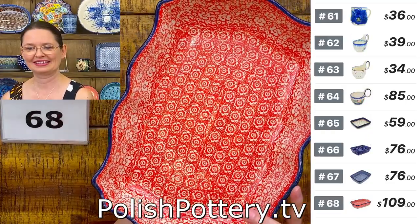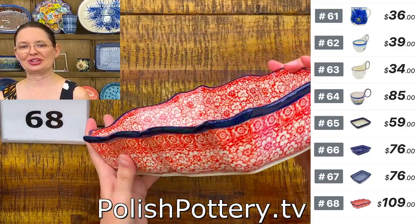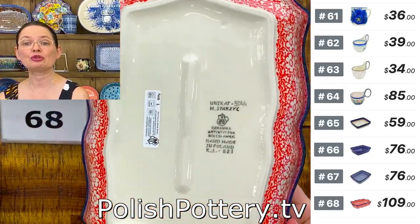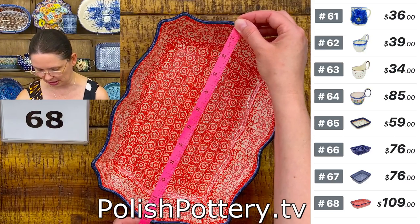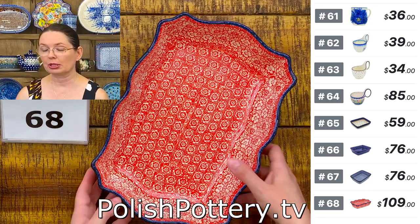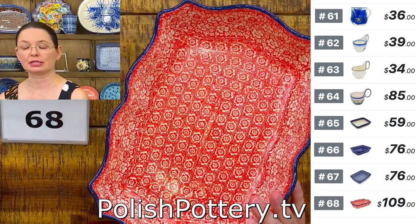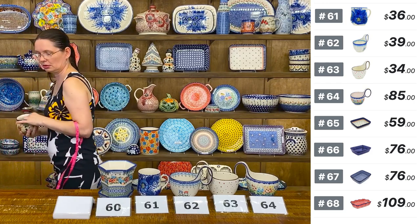Number 68. This lovely shape is going to give you that extra elevation on the table. Oh yes, the unique shapes, they look so great on the table. In here I have magical red pattern by Miss Maria Stasik. This is unique at 5044, and that lovely shape is great for baking, for serving. You can also use it as maybe a fruit bowl. 11 inches long, 7¾ wide, 2¾ deep, and I do have it tonight for $109, and regular price is $243 for number 68. Okay.